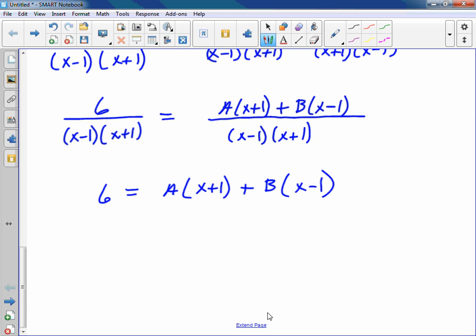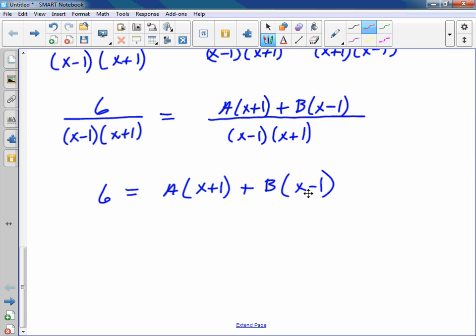And further, and here's the cool part, that this is true for all values of x. And that's where it gets really powerful. So now you can just pick a value. I know right now I can hear your brain thinking. You're saying, yeah, but there's two unknowns. Well, there are, but remember that a is not a variable and b is not a variable. X, these are the variables.